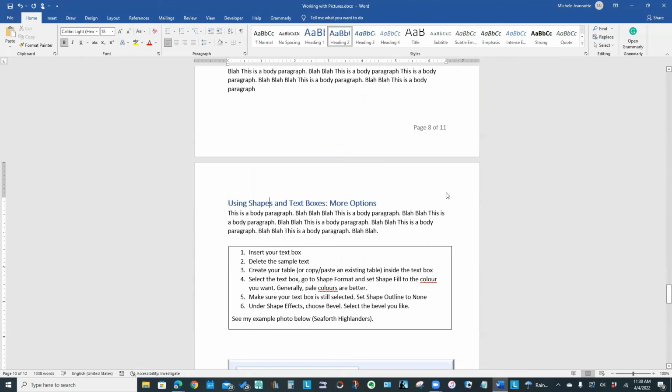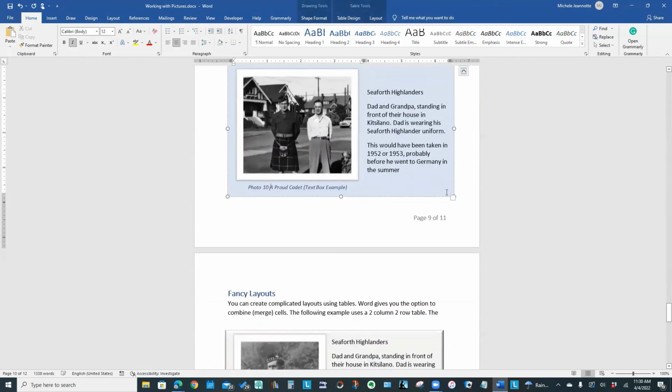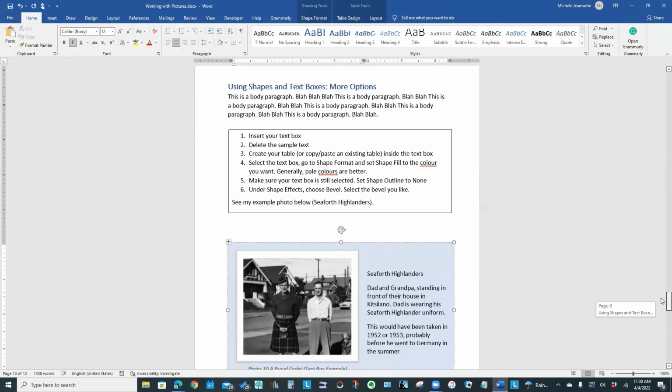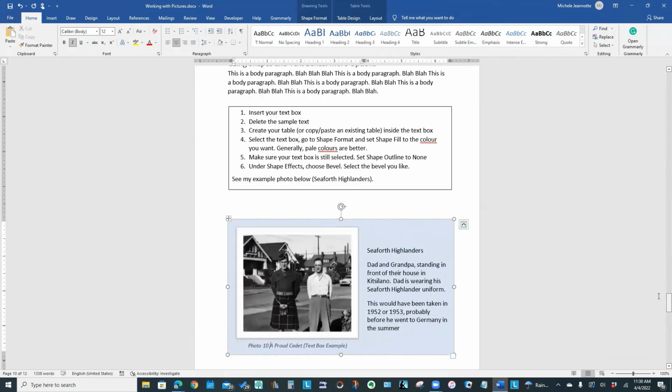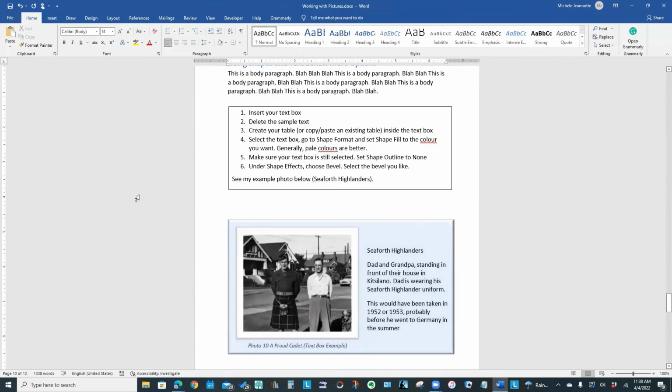The last thing I'm going to show you is how you can use text boxes to do the same thing. So what I've got here, it looks very similar to what I showed you on the previous page, which is a 2-column, 1-row table. The left column has the picture.